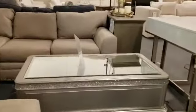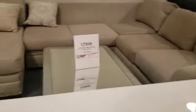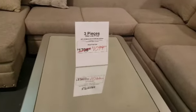And like I say, I actually got a cabinet here. Some of these prices for this little odd and end furniture that you may be looking for, some of this price is cheaper than Wayfair. And again, you take it home today. They will load it into your car at no charge.